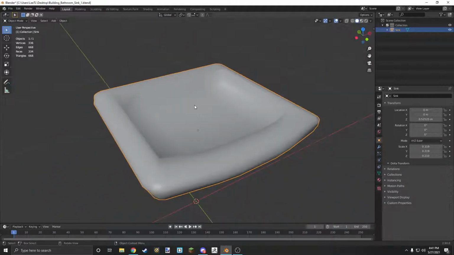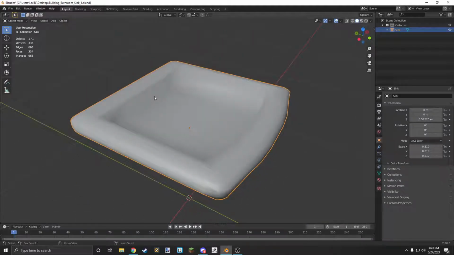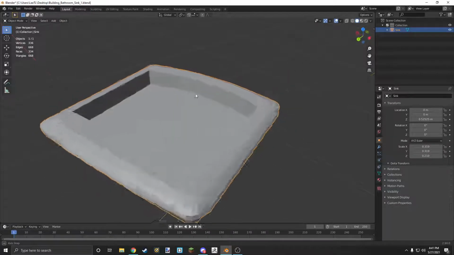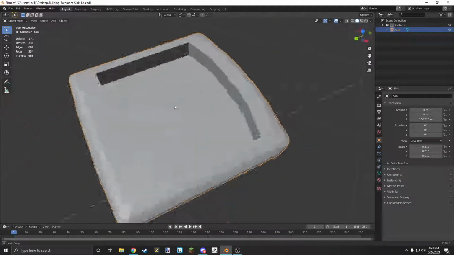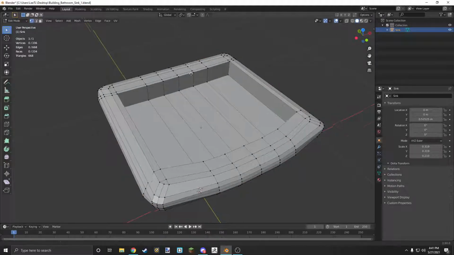The reason why it looks weird is we do not have something called an edge loop, or a supporting edge loop. Sorry about that. So a supporting edge loop. Supporting edge loops are what help define the shape, and that's usually done pretty much near the end stage of a project, just to make sure that you're getting the definition that you really want with the model. So we're going to go back into edit mode.